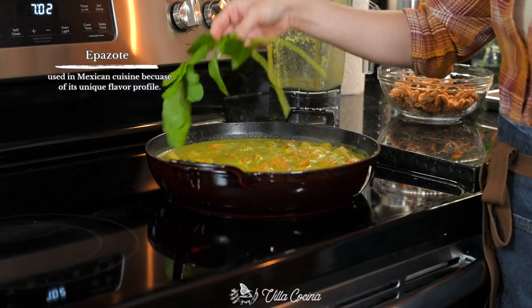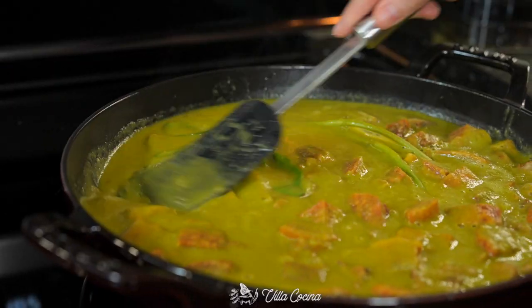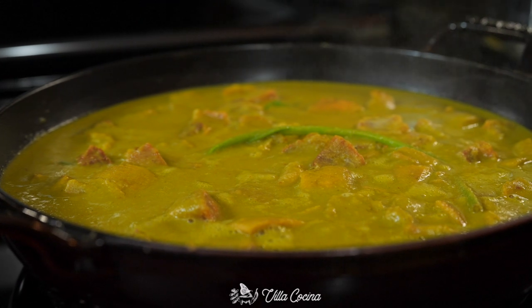I'm gonna do a couple of sprigs of epazote. This herb right here is so good. It adds so much flavor to our dishes, but it's potent. So try not to add a whole ton of them. This has now reached a gentle simmer.